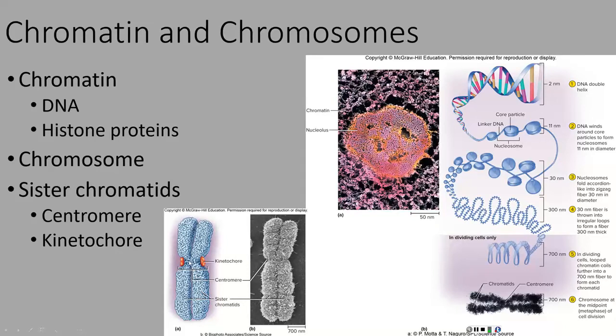And on each side of the centromere, there's going to be a little structure called the kinetochore. The kinetochore does a couple of things. One, it helps as part of the centromere to hold the two sister chromatids together. And second, when the cell goes to divide, the kinetochore is going to help the DNA to be moved from place to place around the cell. So later when we're talking about mitosis in this lecture, remember the kinetochore is going to help with this DNA being moved around the cell.